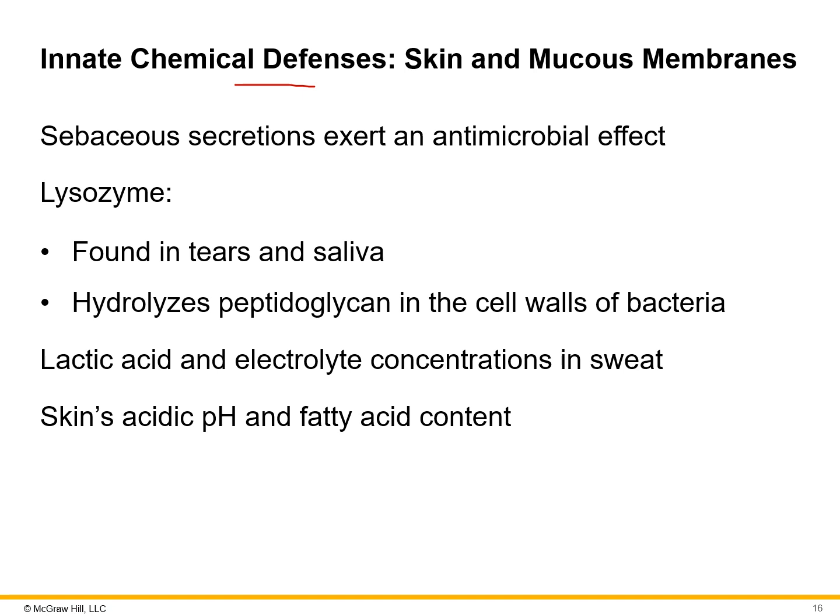So some of the innate chemical defenses: we mentioned already lysozyme, but the sebaceous secretions on our skin have an antimicrobial effect. Even if microbes land on those sebaceous glands, it releases chemicals that naturally break down microbes. Again, lysozyme in our tears and our saliva breaks down peptidoglycan in the cell walls of bacteria. The lactic acid and electrolytes in sweat make it acidic and salty. Lots of microbes can't live there, as well as some different fatty acid contents. Again, it's just natural things that microbes don't typically like.